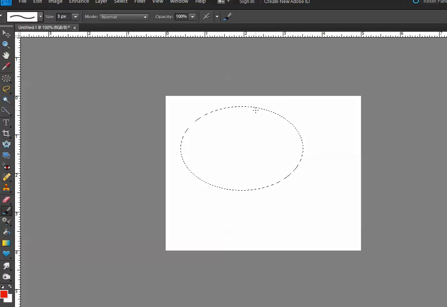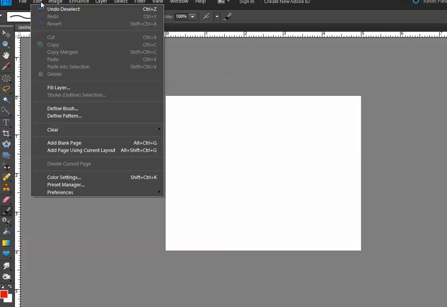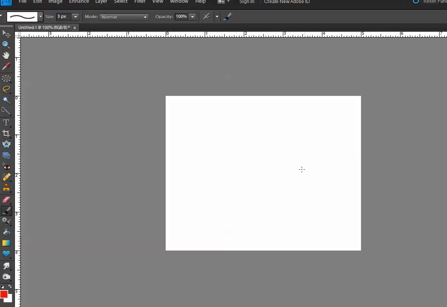If you want to get rid of the marching ants, you hold down Control and press D to deselect, and then that'll take it away. Okay. So that's something to make note of: whenever you have marching ants and you're working on something, whenever you want to get rid of the marching ants, you can hold down Control and press D, and then that will deselect it. Okay. So give it a shot. Go ahead and make a circle and then hit Control D to deselect it and get used to that.